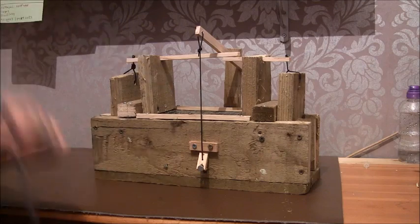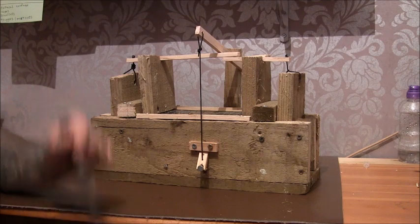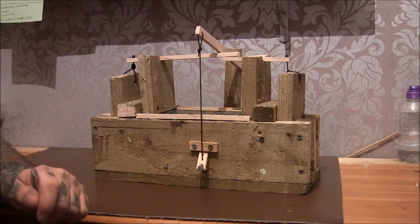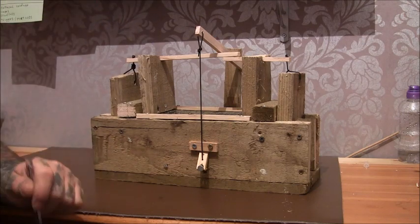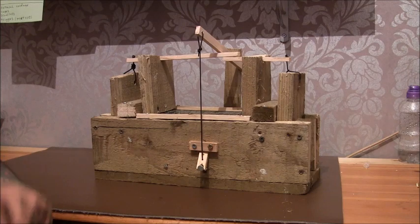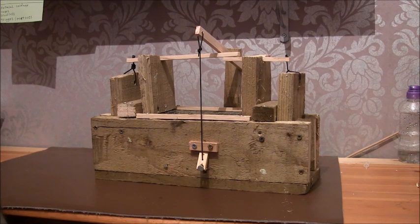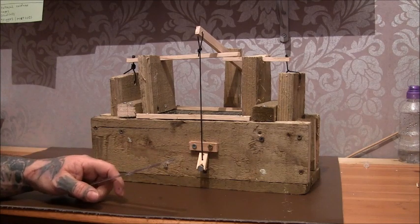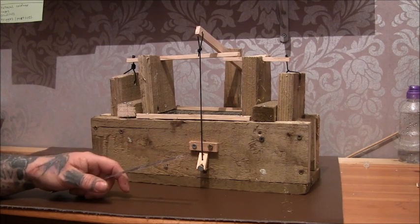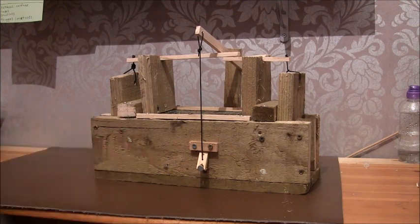The reason I left the top open with mesh is because if you catch a rat you should be able to use an air gun or air pistol to shoot it through the top of the cage. You can't legally drown them anymore — you used to do that in the old days but that's against the law now. So the only ways to dispatch it are to shoot it, let it out into another bag and club it, or something like that.